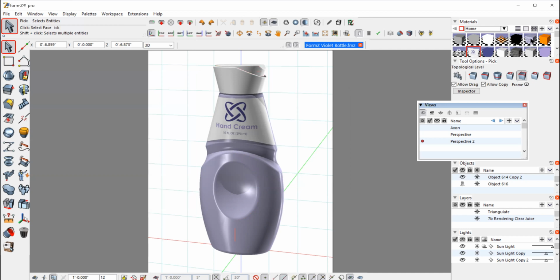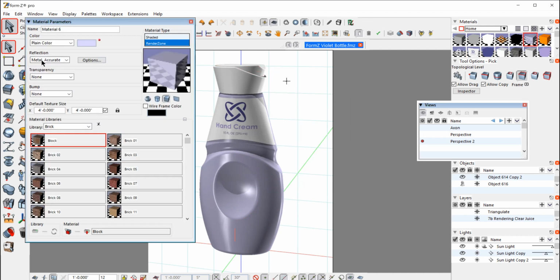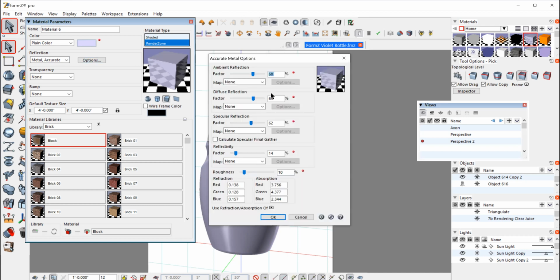So what I did for the color, I have it on a metal accurate right now. And now metal accurate can be like chrome. It's very intense. So I raised the ambient reflection and diffuse. I pulled that up because I took the reflectivity way off. That was up to like 90%. I put it back way off. That's why it's showing this subtle little checkerboard in here. It's showing me how much reflectivity. So I think if you go below 10, it turns off completely. And I think I'm going to demonstrate that later.